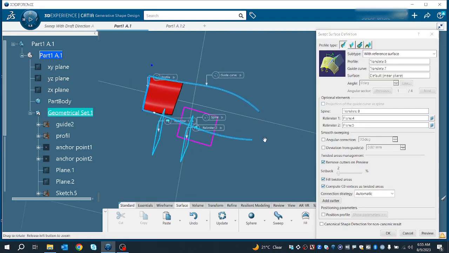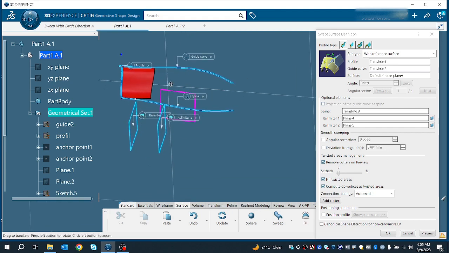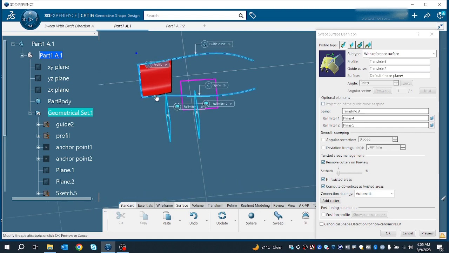Okay, I want, now you can see it is cutting the element, but I want this side. Preview.